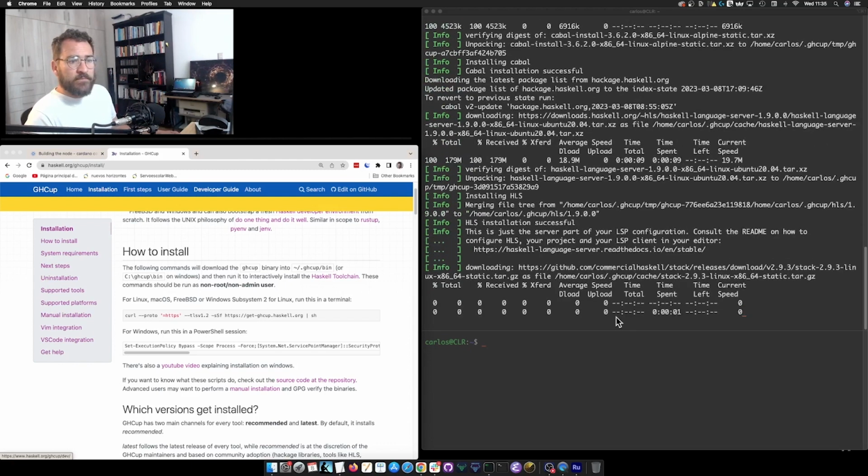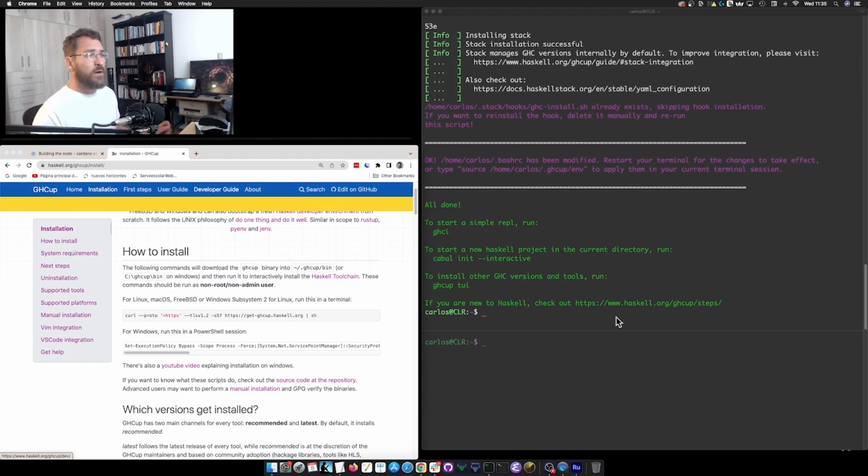Installing it. There we go. So now, okay, the bash RC file has been modified. Restart your terminal for the changes to take effect, or type source home.